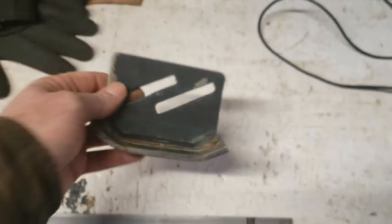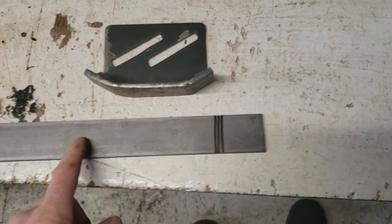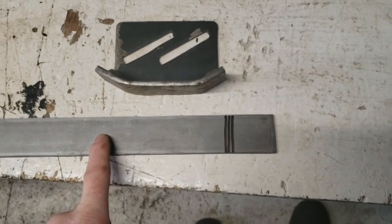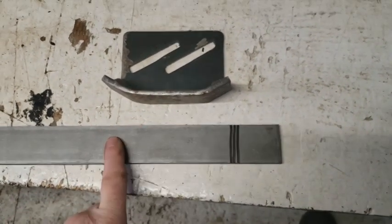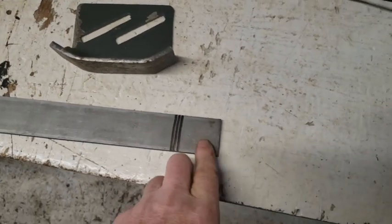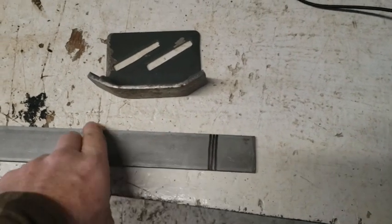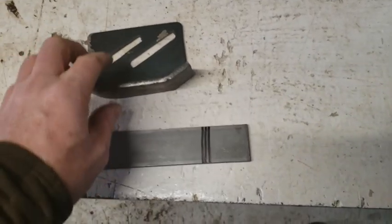You can go longer here, and do the same on the other end. Right? Measure out what you need. Do the same thing on this end. Now what I did, you may be tempted just to fold this up and just weld it here, but I didn't do that, and I'll tell you why.